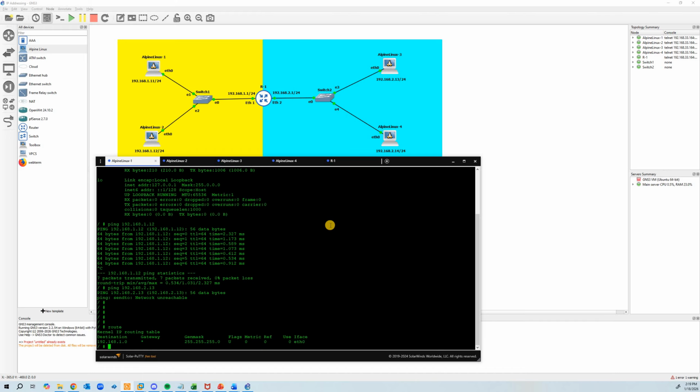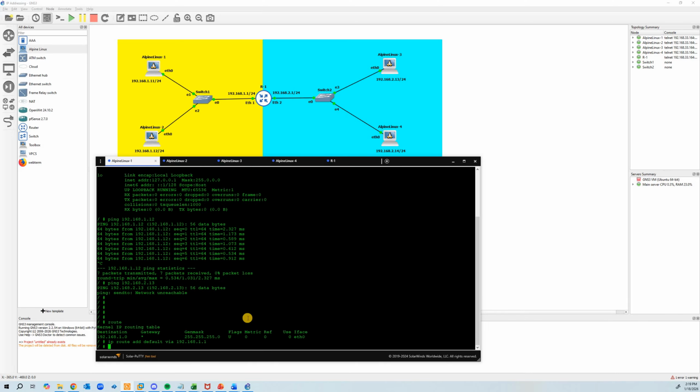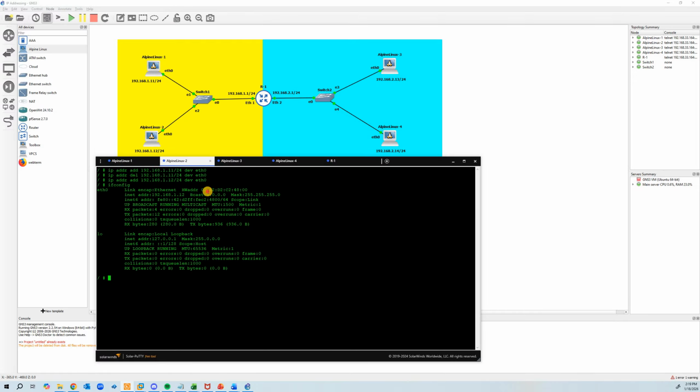So we'll do the command IP route add default via 192.168.1.1. And I'm going to have to do that on both devices.